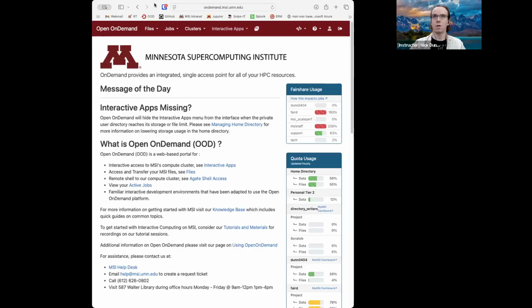In terms of following along, I'm going to share a screen here. All right, so we'll share this browser tab.